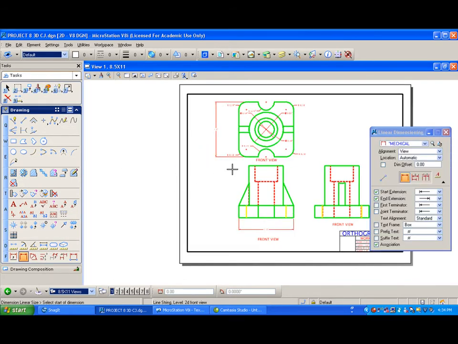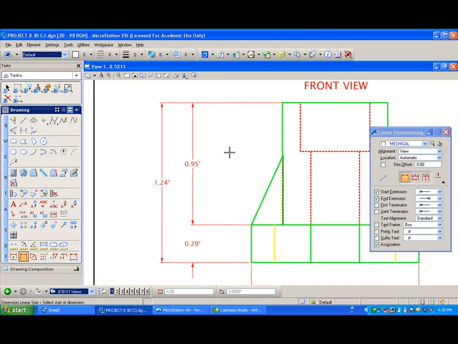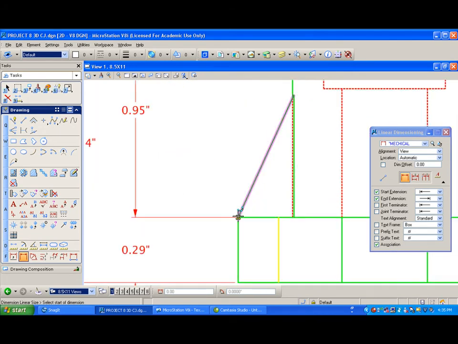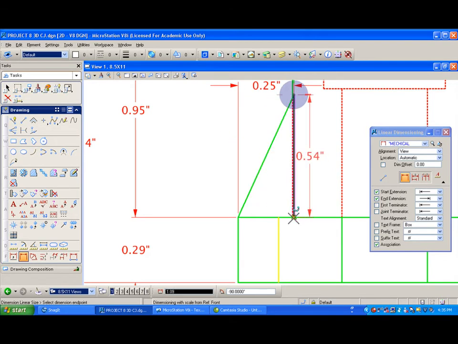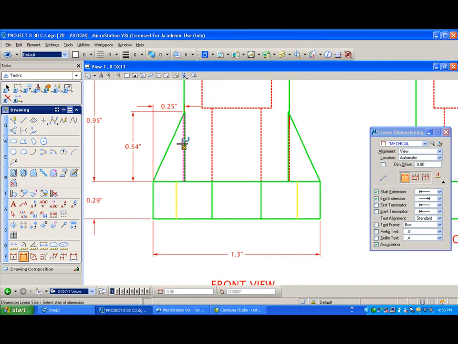We're going to go back and finish dimensioning off the overall height, the base height, and then we'll go right up to the top. I think that was 0.95. That's correct. We'll dimension this width. We want to go to the solid line. We never dimension to hidden lines. And I'll pull that up here. And then we'll go from this one to the base. Even though we put it in at 0.55, it ends up being 0.54 because of the cutoff on the radius.